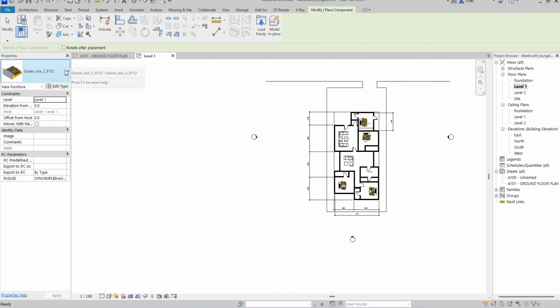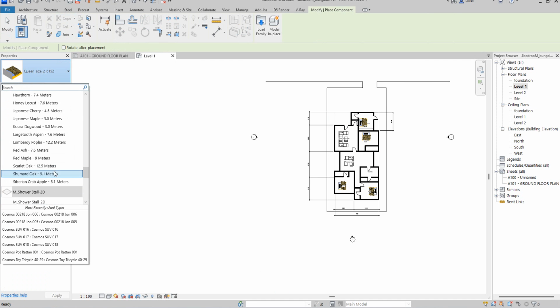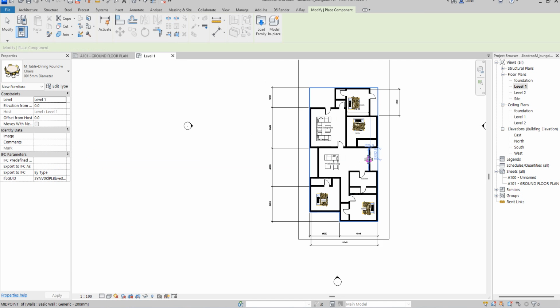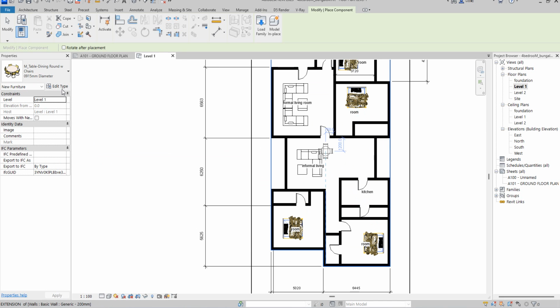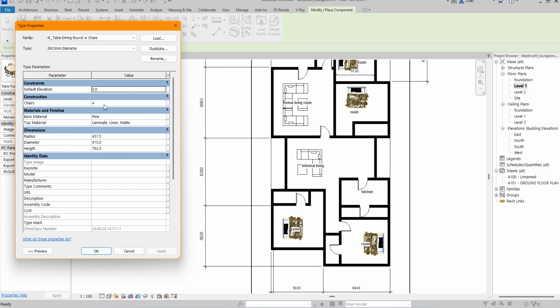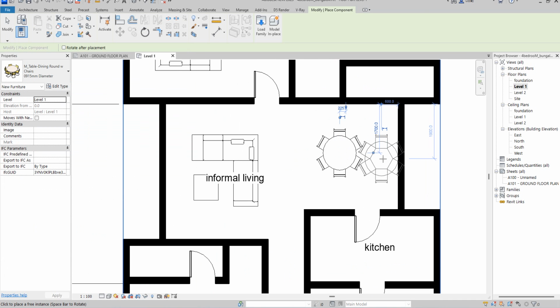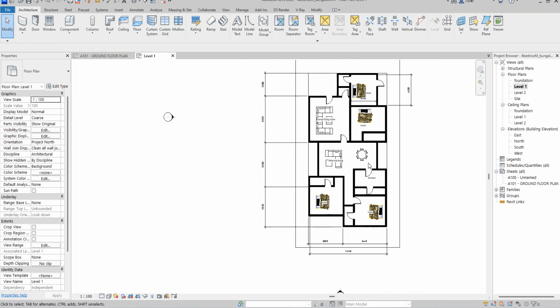So the next is that I will select and then bring in dining. Let me check the dining here. So good for me. So if it's 4, you can increase this particular one. So if you are interested, you just get it, I will give it to you. So increase the diameter to 1200, and it's okay. You see it more increased, then the size, everything is increased, then you place it here. Good for what we have done.